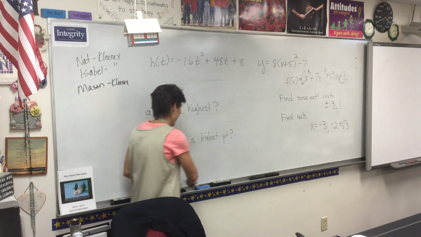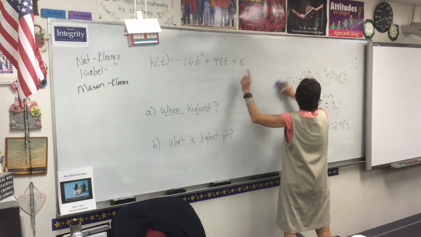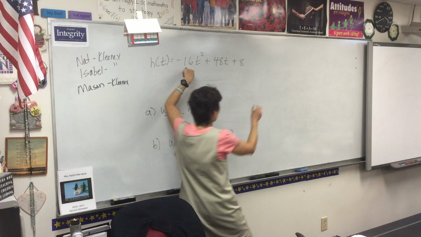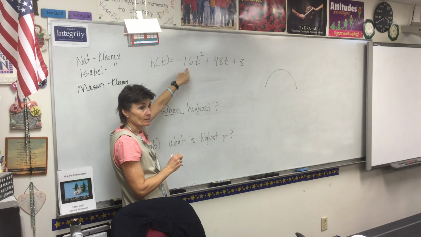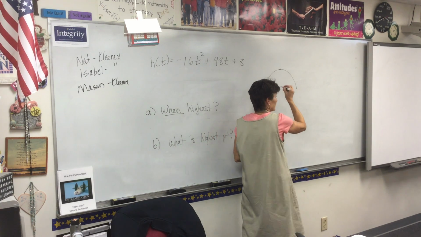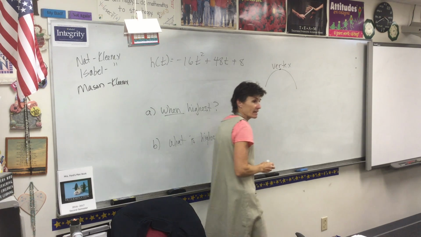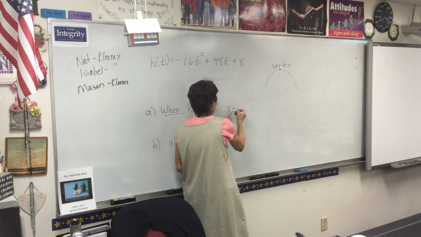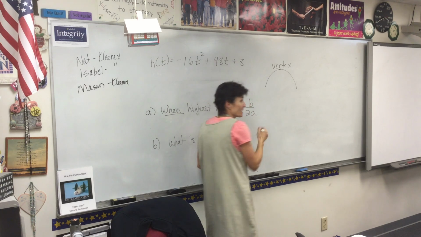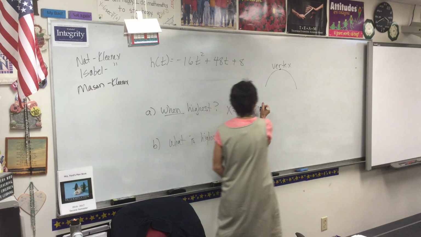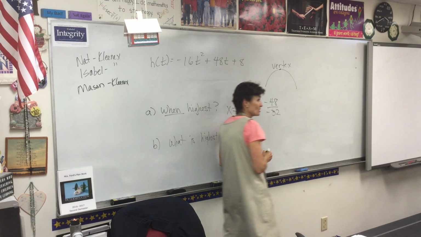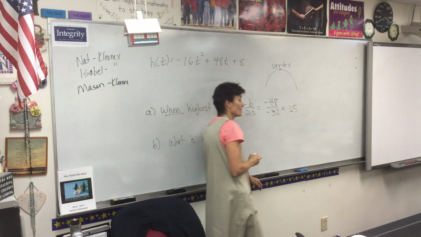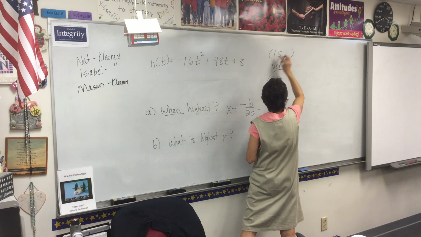So the things that are floating around in our minds are, that is a squared equation, which automatically means it's a parabola. It has a negative in front, which means that it's a parabola opening down. The question has to do with the highest point, which is just another way of asking for the vertex. You know how to find the vertex of a parabola. The x-coordinate is negative b over 2a, which for us would be negative 48 over negative 32, which reduces to 1.5. So that vertex has an x-coordinate of 1.5.